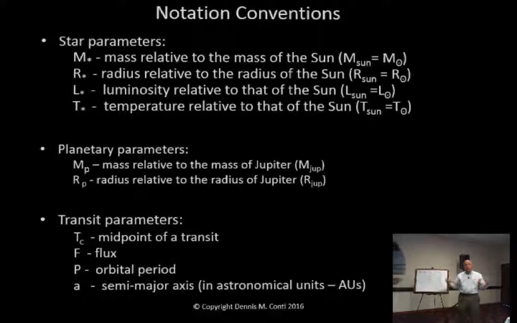We think of, as we know, most planets are elliptical orbits, and the semi-major axis being a part of that orbital measurement, and these are done in astronomical units, that is to say relative to the distance from Earth to the sun, which is 1 AU. Are there any questions about that before I go on?